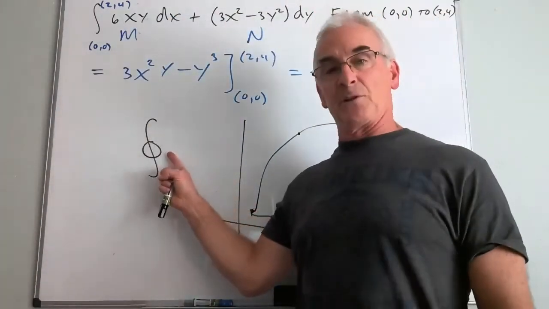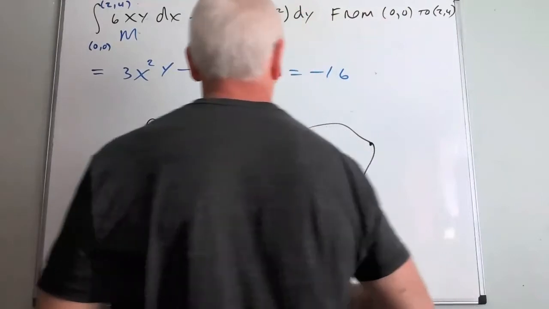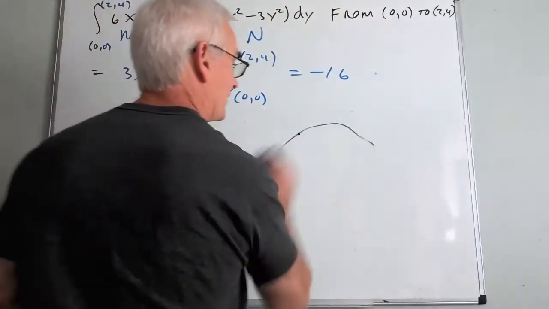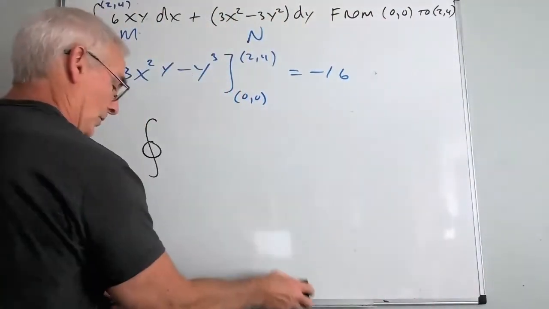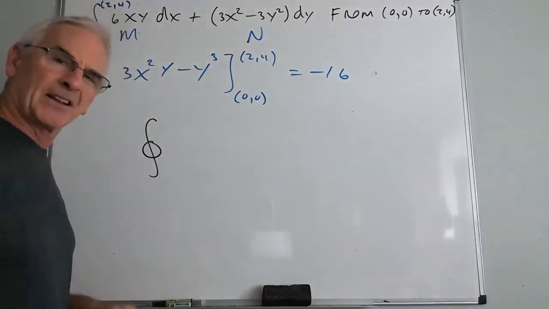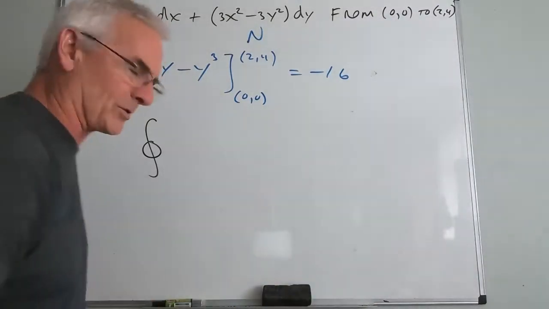So this symbol means closed loop. That's it. So now here's the question, and this is our favorite question the rest of the way. I'm telling you your favorites ahead of time, kind of like you go into a restaurant and I'll tell you, this is what you want to order.